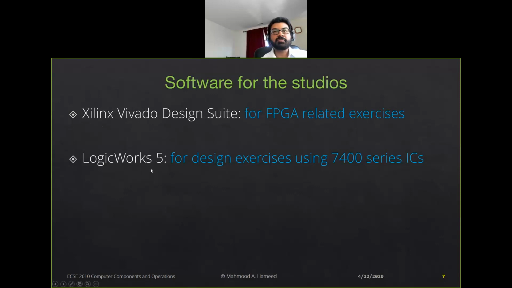The next one is LogicWorks 5. This is a pretty old piece of software that we use for simulating digital circuits. So we are going to use that for the design exercises that are based off of the 7400 series ICs. The licensing for this is very flexible. Their shared licensing is okay. So you guys can team up, or if you want to team up with me, I have a copy as well. So we can share a license. So effectively, you don't have to pay money for the software here.